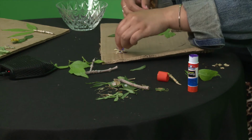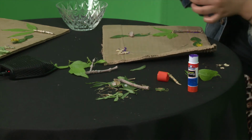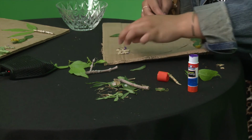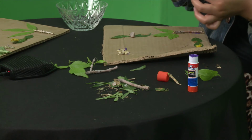So I'm grabbing these. Setting them down, making a cute cloud.